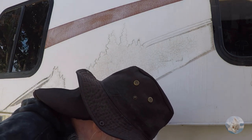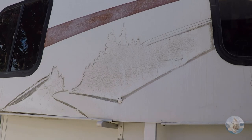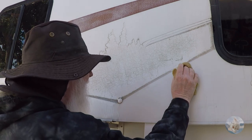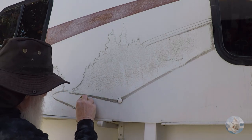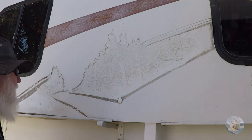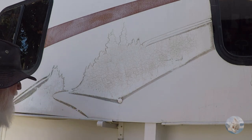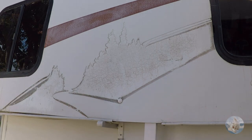Okay. There is that. I'll grab my rag that I dropped. Try to keep it off the paint. It's kind of weird because it says it's not harmful to paint, but well, it likes this paint for some reason. Probably because it's sun damaged. There we go. Now that'll set for 5 minutes or so, and then I'll take the scraper to it and we'll see how it does.